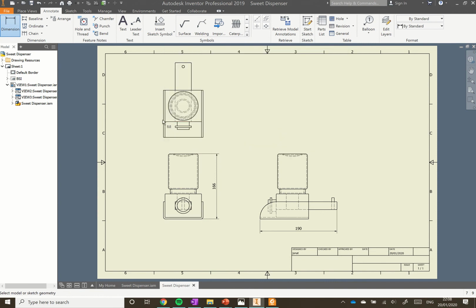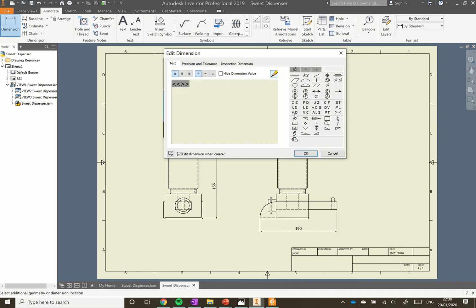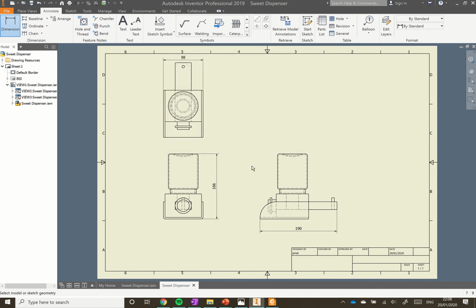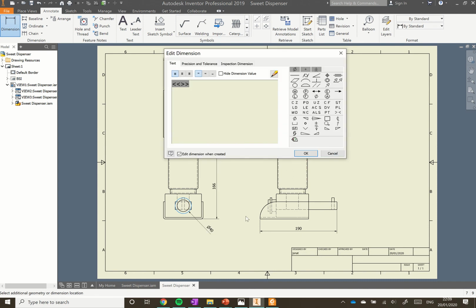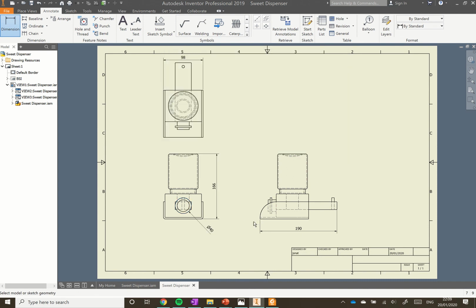Clicking OK. We will get one for the width here, so I can go between that side and that side there. We'll put the width up there of that part, of the overall part. So just click OK if that pops up. We can add the dimension of the outer part of our handle there. So that's automatically added, that's the diameter, and we can click OK there.